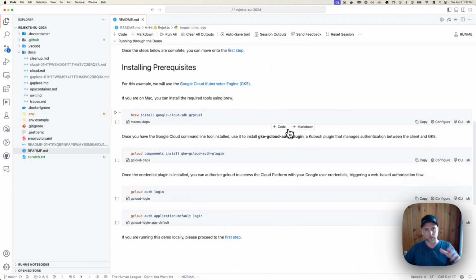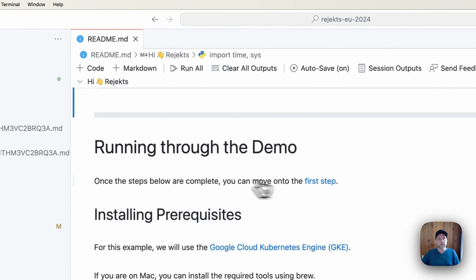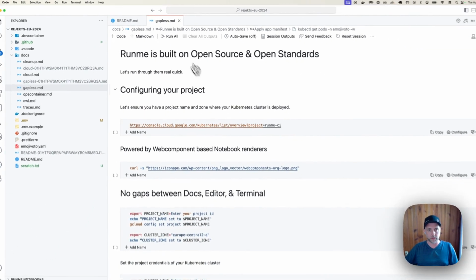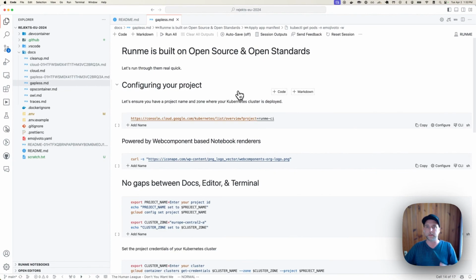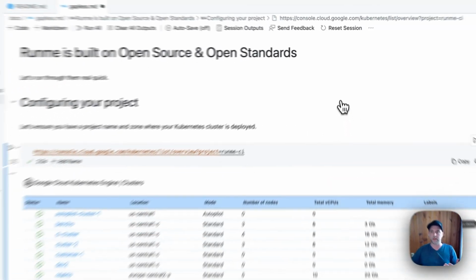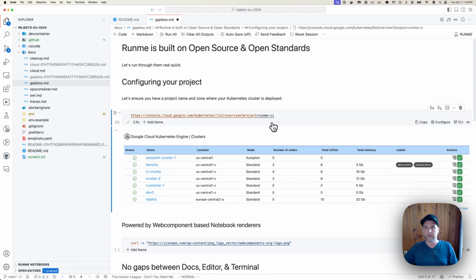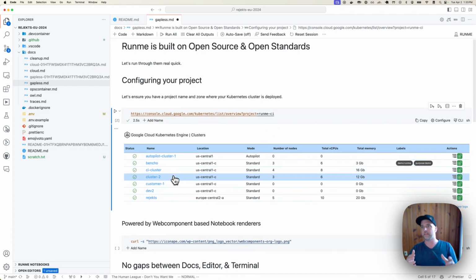So now, looking a little bit under the hood at how this all works. We're going to skip the steps on how to attach to a Kubernetes cluster. I've already done that, but it's inside of the repo if you want to try it for yourself. We're going to hop on over to the first step, and what that will help us do is understand how open standards are being used to provide a documentation experience that's native to operators. One thing that is great about RunMe is that it can't just execute commands and code, but it can also inline your cloud resources. So for example, here's a list of clusters that I have provisioned in my GCP in the project RunMe CI, and I can just inline that into my documentation.